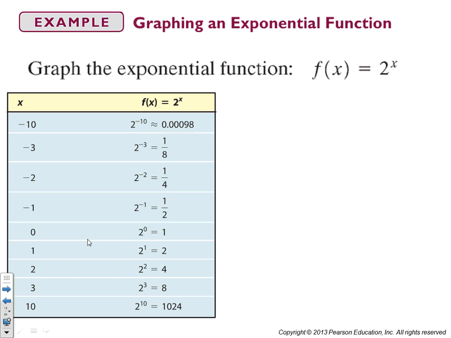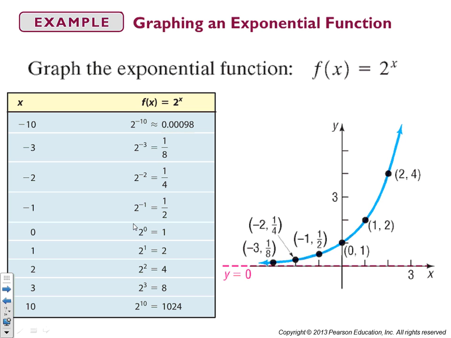When you have an exponential function, if you raise a base to a negative exponent, you do not get a negative number. You just get a very, very tiny fraction. The more negative your number is, the tinier the fraction you have. So it will approach 0, but it won't touch it. Let's look at what that looks like.